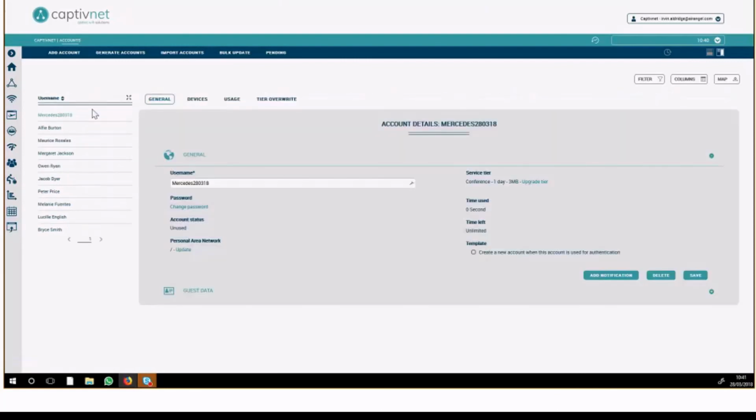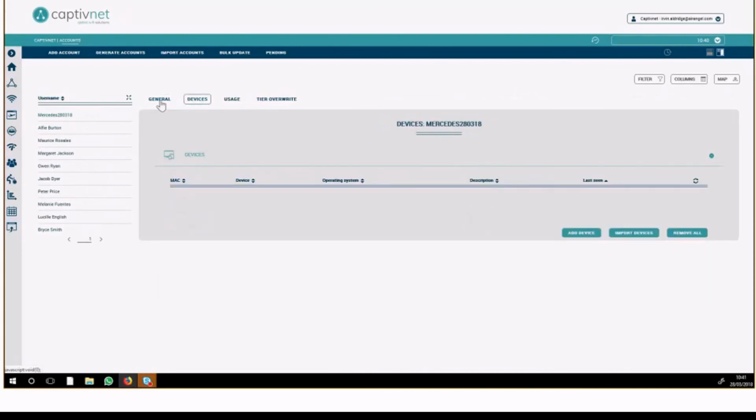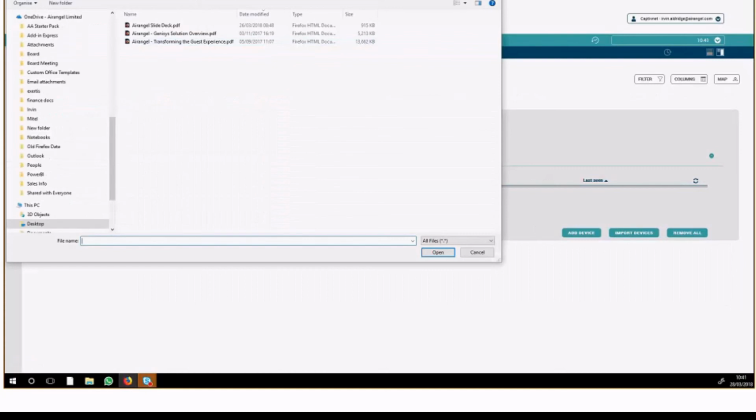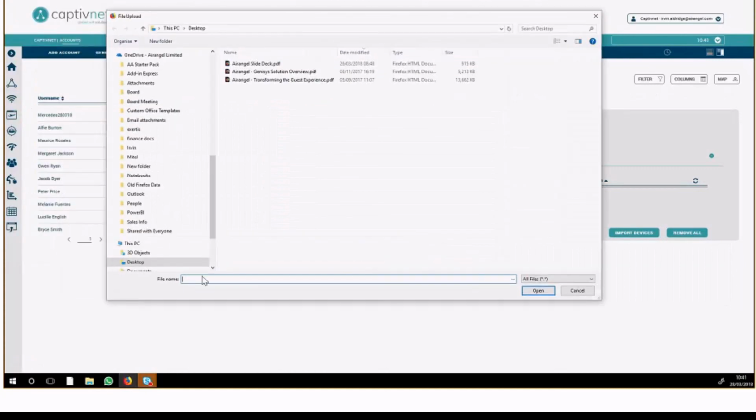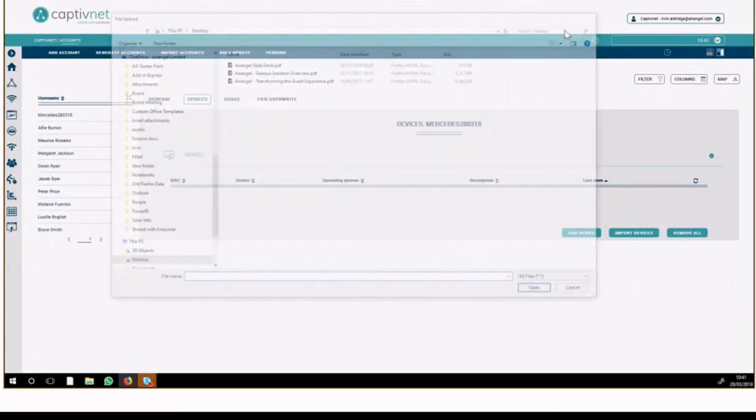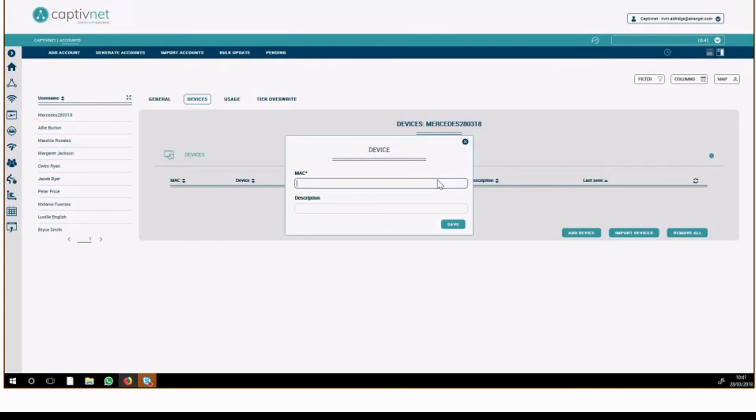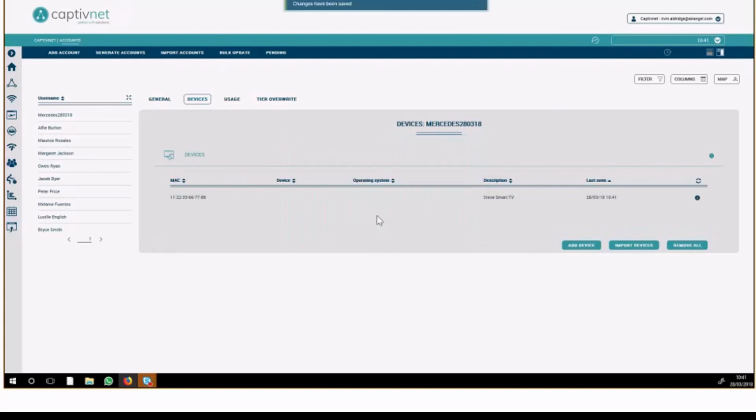So you can see then that I get this account created, and I can then go in and edit it, right? So if this account is going to have 30 smart TVs, and I've got a CSV list of devices, then I can just upload those into the system, or I can do it one by one, and track that device in here.